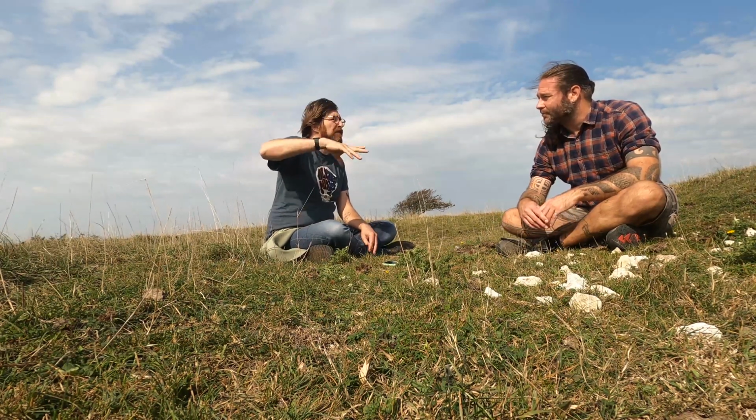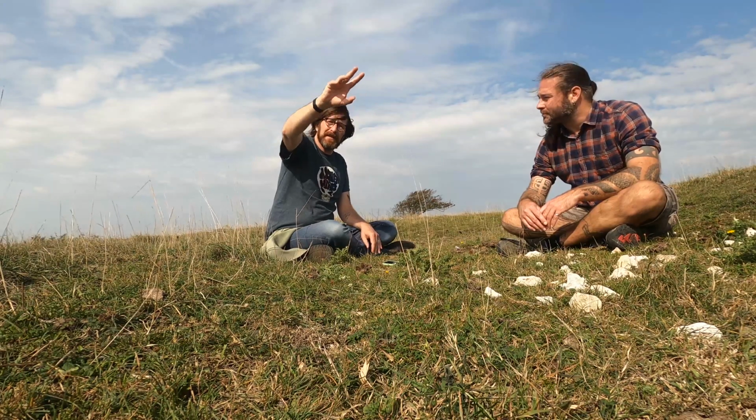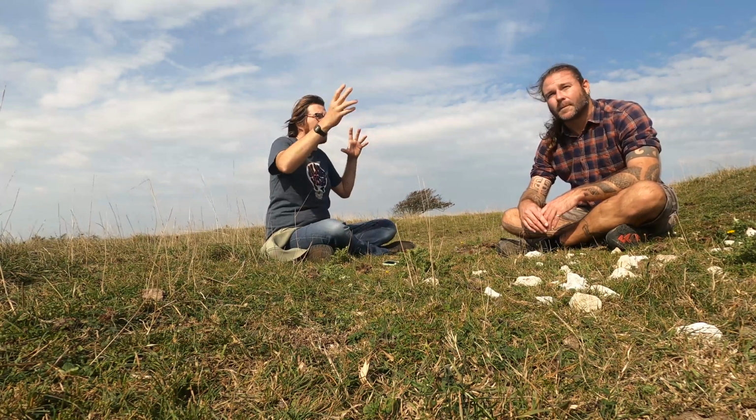Could be. Well, we were saying on the way up here as well that Butts Brow is actually more visible than Combe Hill from down where Eastbourne is now. Don't know why that is yet, but actually the other hill that we were just on with the barrow on, which I think is called Cold Crouch, that is actually more prominent than both of them, yet that doesn't have one. So it's not just about picking the highest point, it's going to be a lot more complex than that.